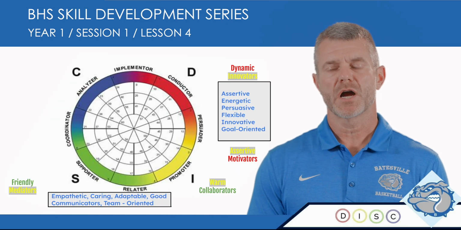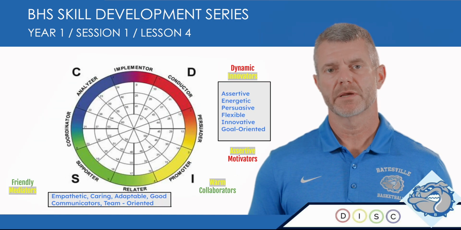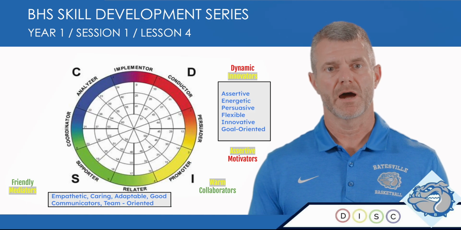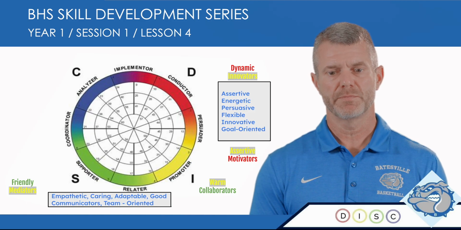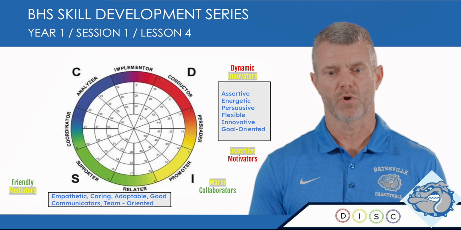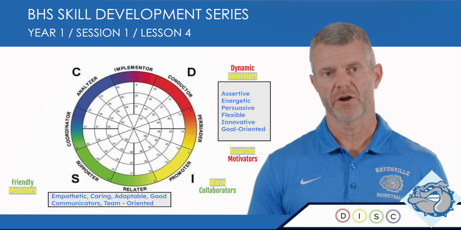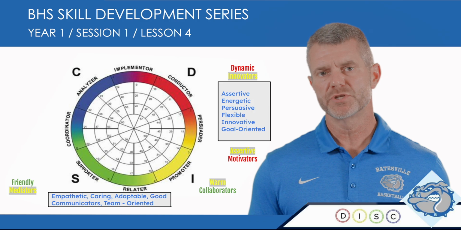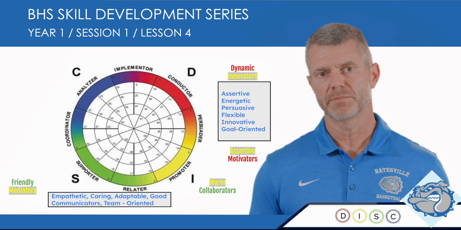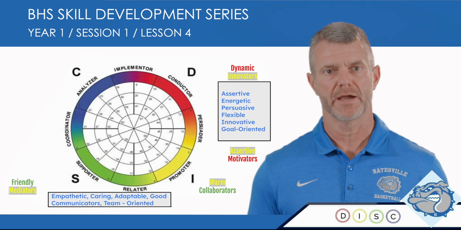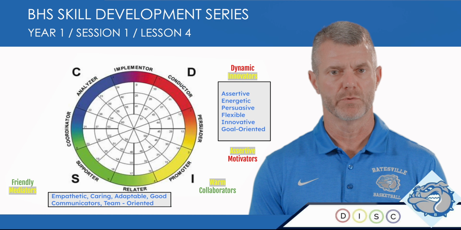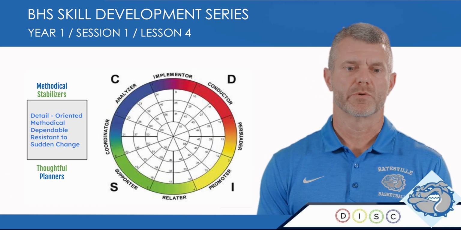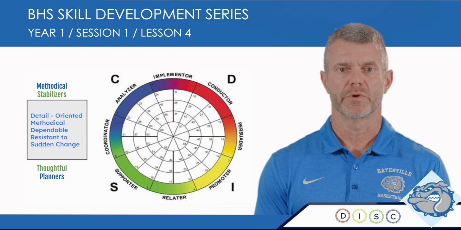As we move our way clockwise around the wheel, we also say what happens if we work with individuals, or maybe I, in this way myself, a high I and high S. So typically we see the high I's and the high S's are warm collaborators. Those with a higher S score, but also a high I score, are friendly mediators. You see the descriptive words there. These typically describe people with a high I and high S score combined, both of which are above the energy line.